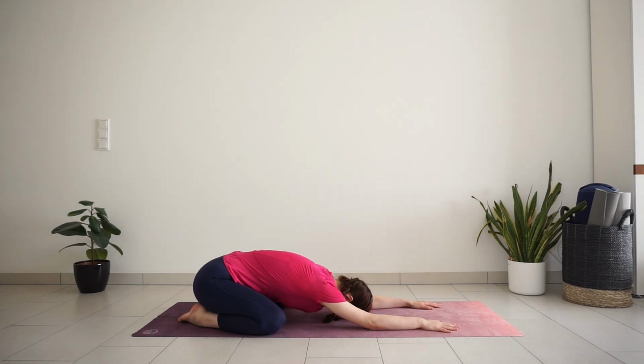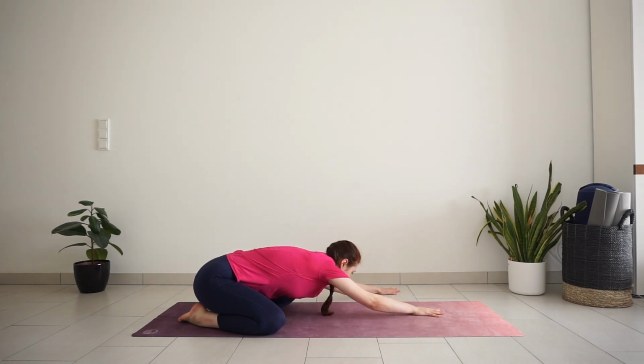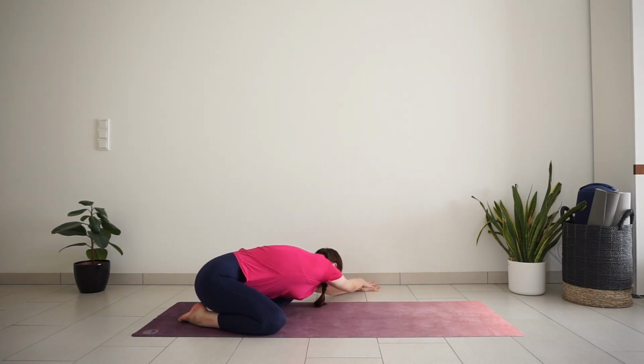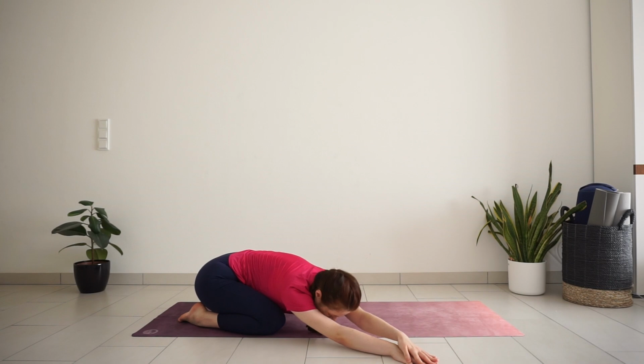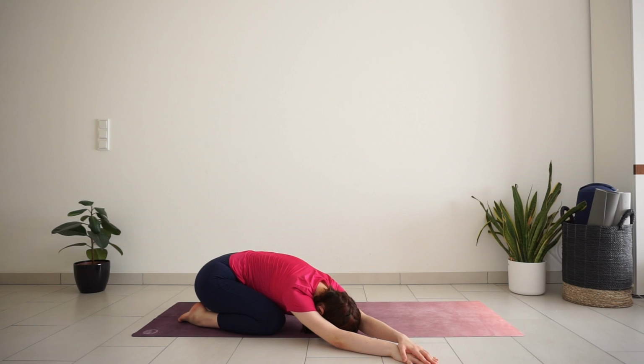And then walk your hands over to the left. Place your right hand on top of the left and stay here to stretch your right side a bit more. Slowly bring your hands back to center and then to the right. Place your left hand on top of the right and breathe here, stretching the other side.